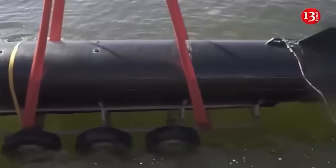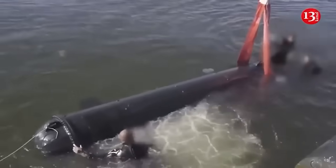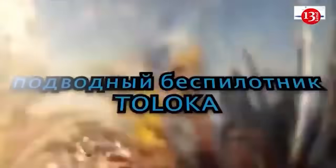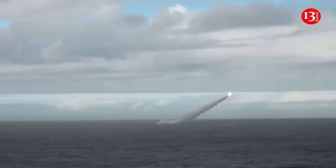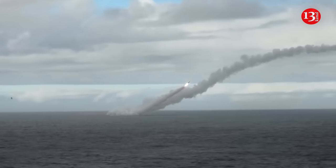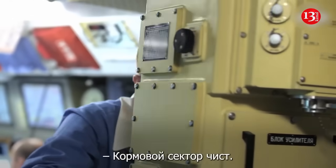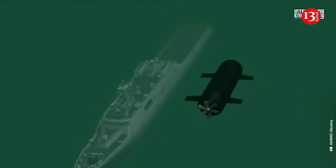He added that a larger version of this drone, which has a payload of up to 5 tons, could enable operations against the enemy's critical military infrastructure. Such drones could be used for sabotage operations against the enemy's critical military infrastructure, such as the Crimean Bridge or enemy bases in Sevastopol or Novorossiysk. Because the naval drones we have aren't well suited for this, Ryzhenko added.